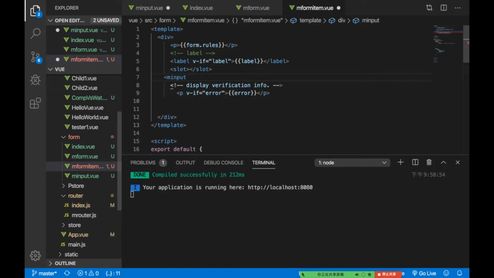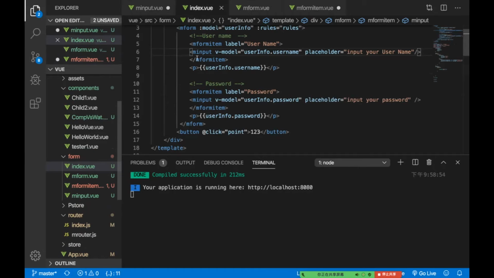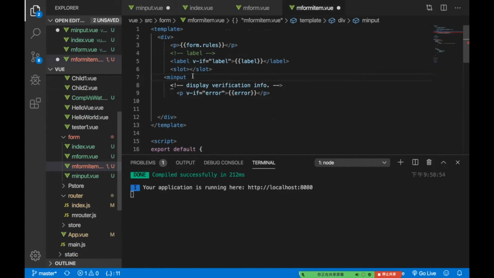So it doesn't come right. Even in the index.view, it's really the father of input. But here it doesn't have any input tags, and we cannot add anything because, as we said, those three components should be the individual components. One cannot depend on the other one. We should do something else.